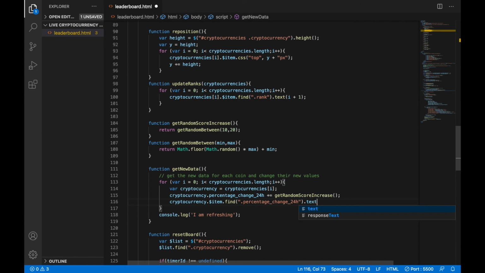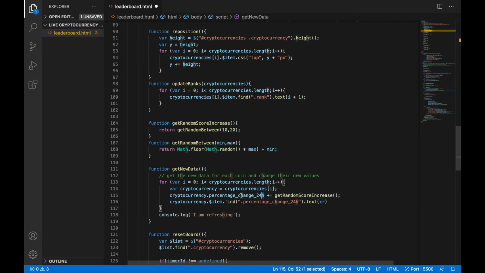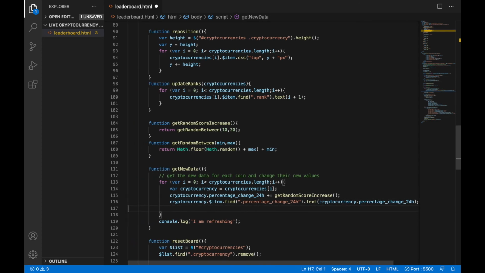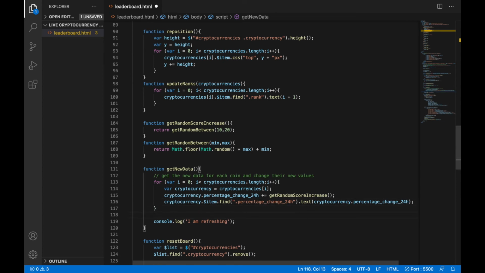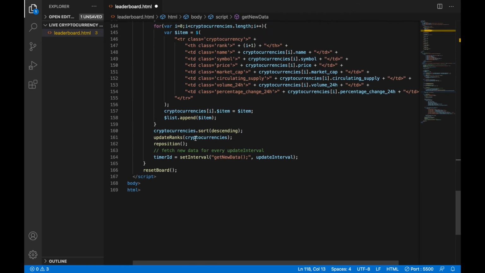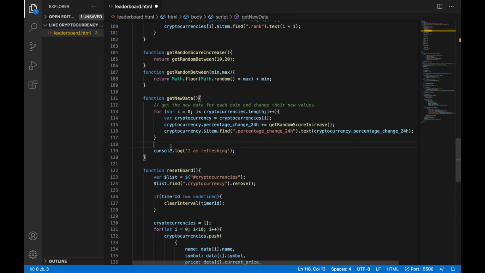Let's change the text to be cryptocurrency, which is this one. So that will be the new value. And then after it, let's just sort everything out. And we can just copy these 3 lines: sort the cryptocurrencies, update the rank, and reposition everything.